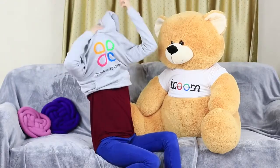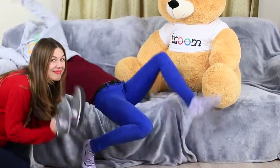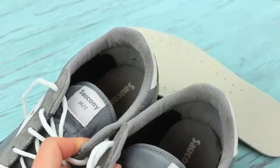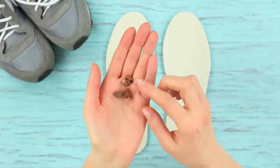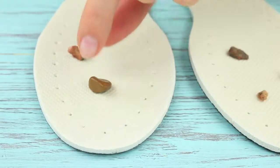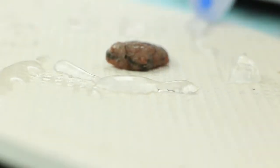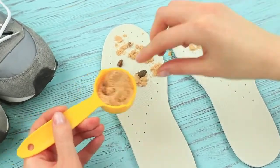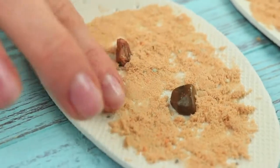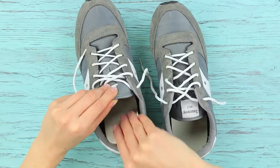In the meantime, I swap my friend's sneakers. This version is slightly improved. I've made a massage insole. Take insoles out of the sneakers. Take some tiny stones and attach them to the insoles. Apply glue between the stones and sprinkle it with sand. Press it to make the sand attach. Put the insoles back into the sneakers.